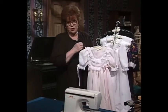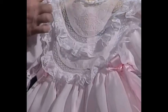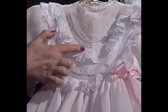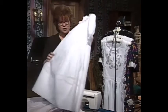A number of years ago, when I was in Sydney in the Queen Victoria Building, I found and purchased a blouse that had the most beautiful technique on it. You could see through part of it. It had a beautiful zigzag that went around it, a beautiful satin stitch that went around it. And I looked at it and I thought, well, I just think it looks like a window pane because I can see through it. And so I decided to call it Australian window pane. And so we brought the blouse home.